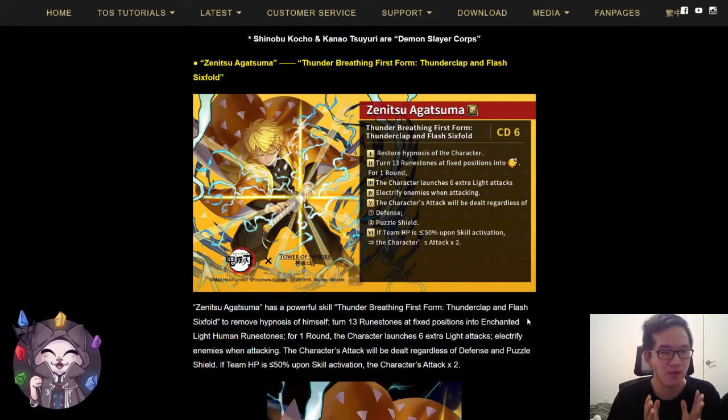But yeah, I think an active skill with 6 effects for a non-jackpot card is going to be really good, especially with all the effects that he has. They're all beneficial in one way or another.